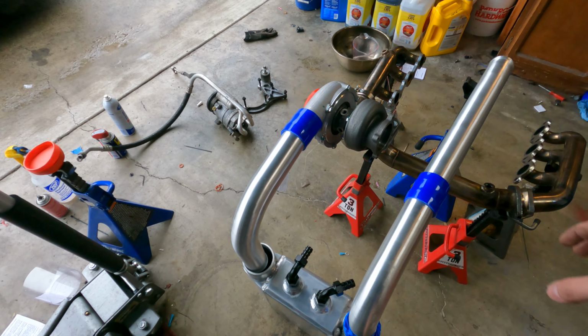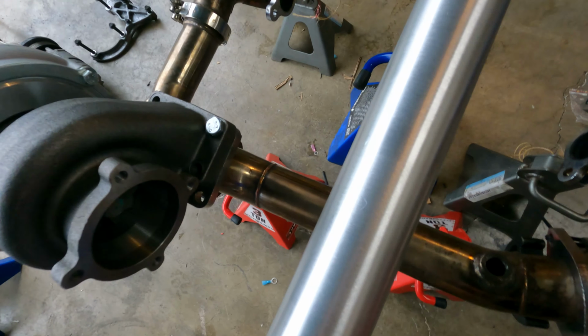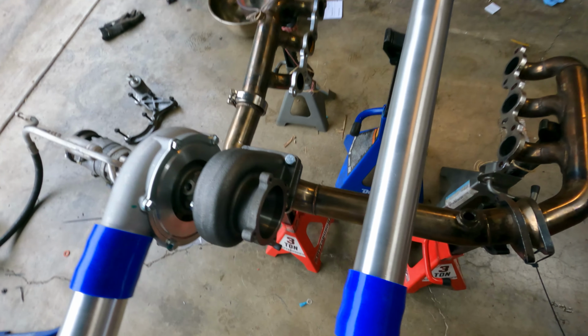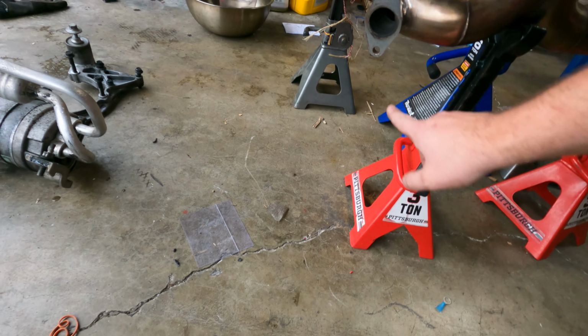It's a great system. Once we have the correct flange for this, we can bolt up the turbo properly. Right now I only have one bolt because this is a T4 flange exhaust manifold and this is a T3 turbo. But the downpipe can go right under the exhaust manifold, snaking down into where the stock exhaust would go. Once we have that, we'll build a full exhaust for it, or just have it dump out the side.